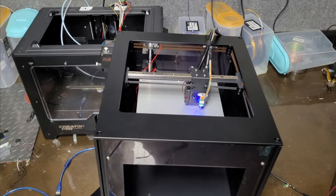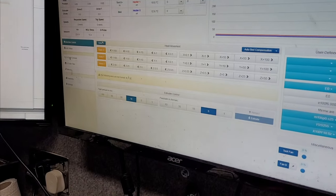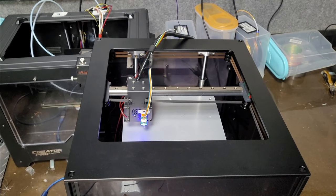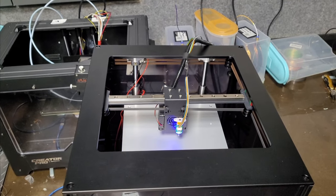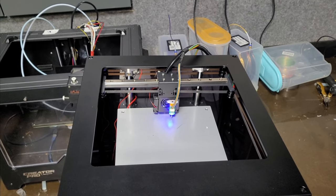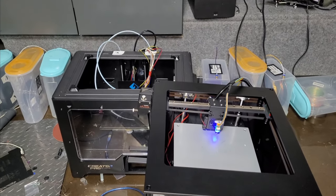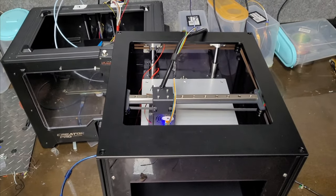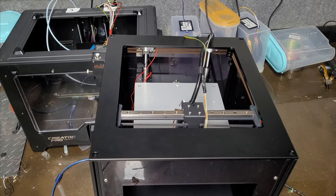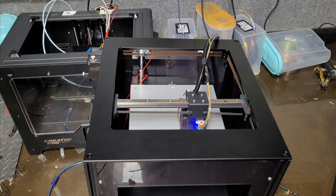There you go, Mike. So it's pretty much done now, mate. Here is running home all from the Duet GUI, home all. That's the Z-axis noise. There we go. I'll just run a mesh probe now, bed probe. So you can see, you can't even hear it, except for the Z-axis. Super quiet.